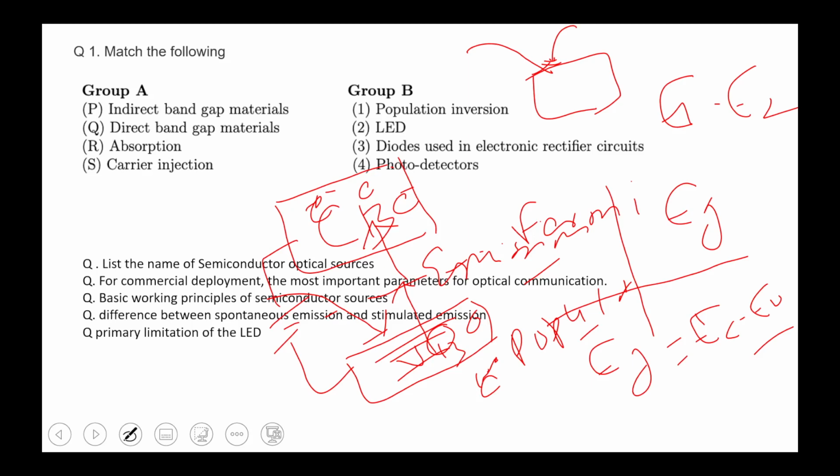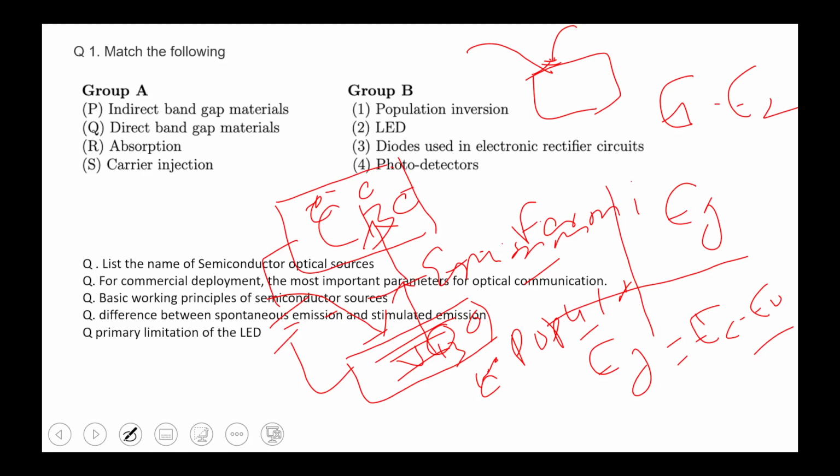So will it act opposite to an LED, sir? It depends upon the material used. Every material is either a direct band gap or an indirect band gap semiconductor. In an indirect band gap semiconductor, direct recombination will not take place, so we cannot use it in an LED or laser. But in a photo detector we can use an indirect band gap semiconductor, because we do not need the recombination of the electron and hole pair. If the electron and hole pair recombine, it will work like the LED only.